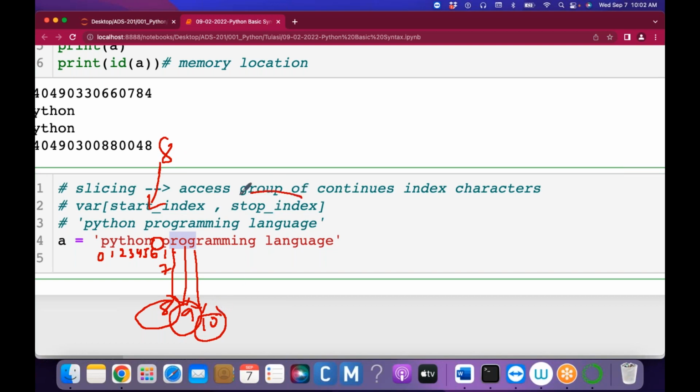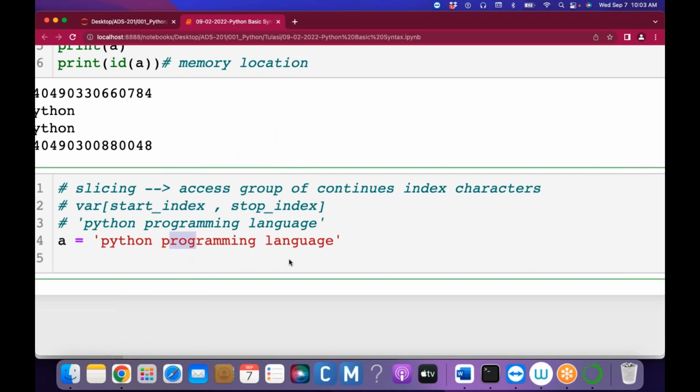If you want to access 10, then 10 plus 1 is how much? It's 11. So if I give 8 colon 11, then these 3 characters we can access continuously.